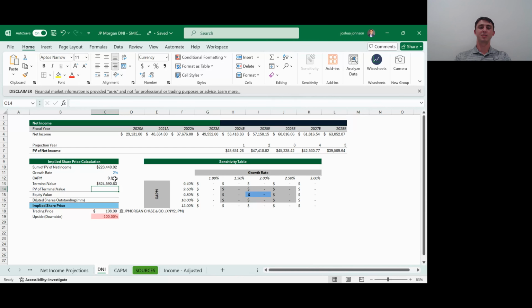But now that we have this terminal value, we have to find the present value of that. So again, just use the present value function and use the rate, the CAPM, and then number of periods is going to be 5. So you can just use that 5 up there. The payment again is 0, and then the future value is negative that number right there, and then 0 because it's the end of the period. And then essentially the equity value is just summing up the present value of the terminal value plus the present value of the future net incomes. So that's essentially what we're going to be finding.